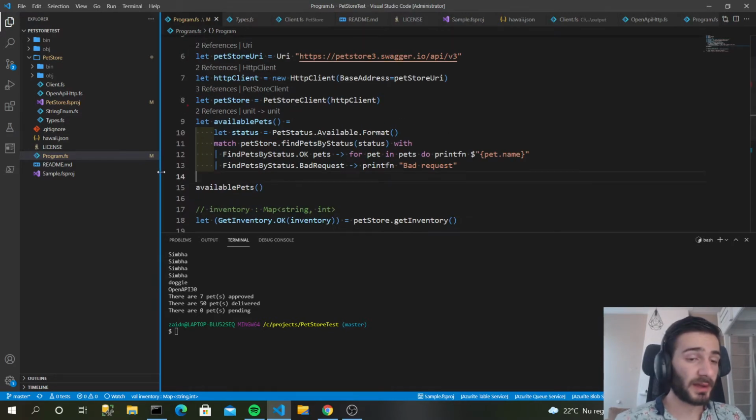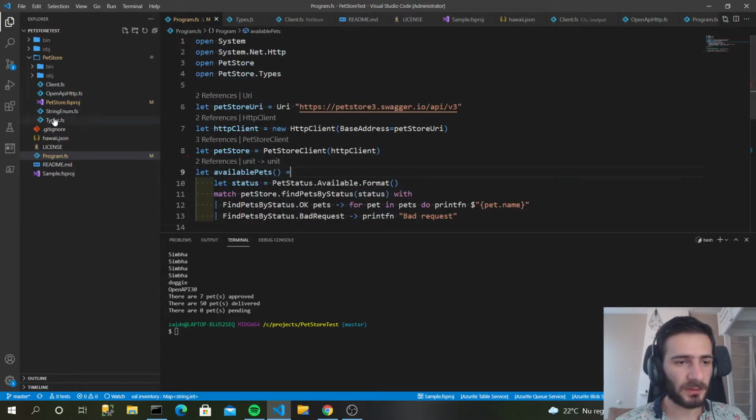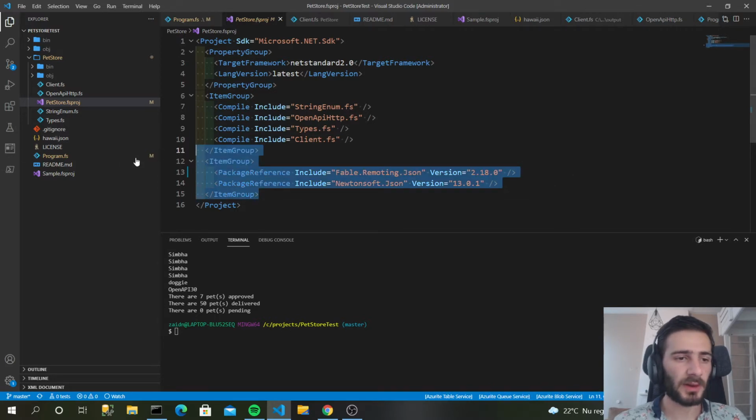But yeah, that's basically the initial F# client. So basically, this works for F#. You could use it from a console. You could use it from the backend. You could use it anywhere F# is used, because this thing generates a .NET Standard project, and it uses this for serialization, which is again just F# on .NET.